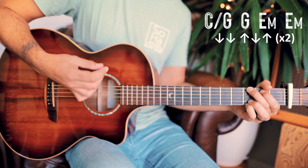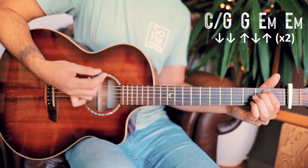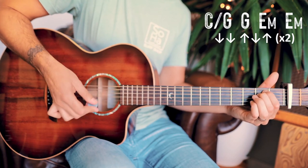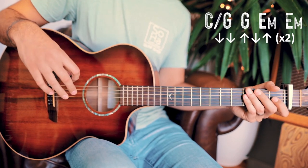So going through our progression: down, down, up, down, up, down, down, up, down, up, E minor, down, down, up, down, up, down, down, up, down, up, and we'll stay on that E minor one more round, down, down, up, down, up, down, down, up, down, up. And that progression with that strum pattern right there will repeat through all of our verses.